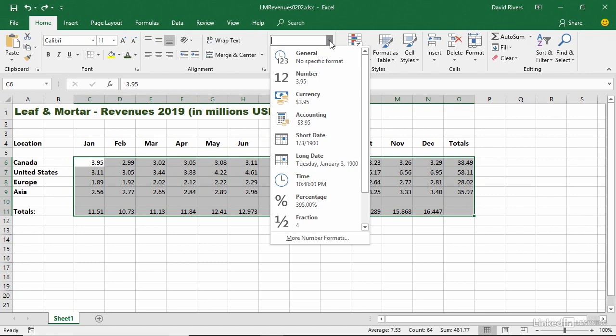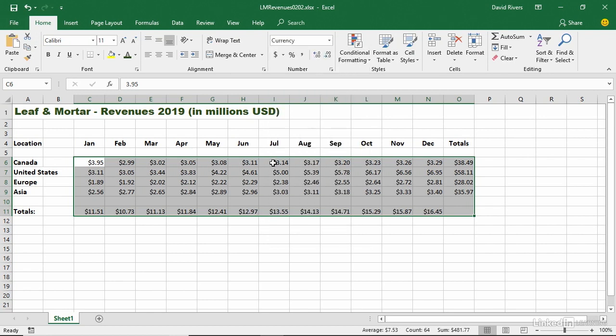General has no specific formatting. Numbers will appear the way they're entered. Number is what we're currently looking at, simply a number, the decimal, and however many decimal places are needed. But with others like currency and accounting, you'll get a dollar sign and everything will show up with 2 decimal places. So there will be some rounding up and down with these 2 options. Let's try currency. Give it a click. You can see the dollar sign now appears, and those numbers that had 3 decimal places now have 2. Some are rounded up, some are rounded down.